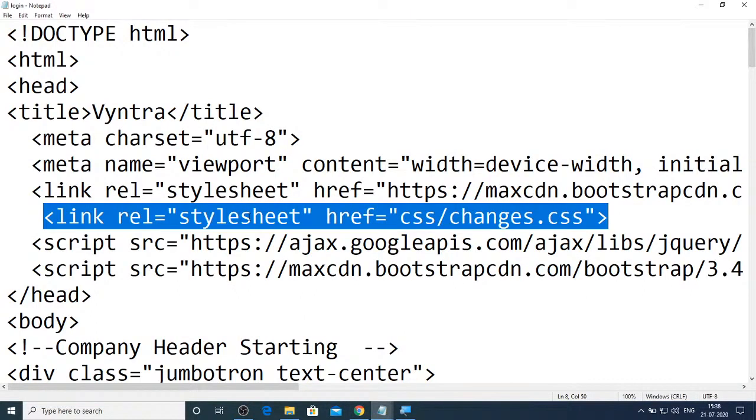So by having this CSS file separately, the greatest advantage you will have is that any changes you would like to make to the look and feel of your website, you can do it at one single place. Your website will contain several web pages linked to each other, and definitely all of the web pages will have some common style.